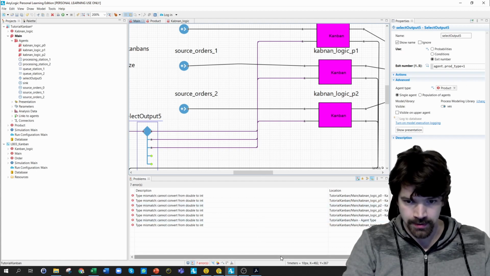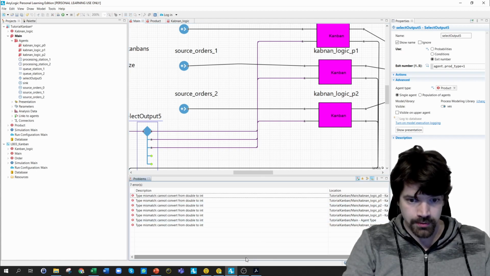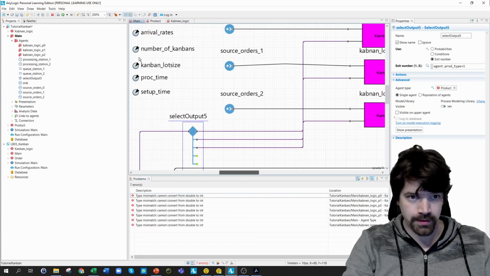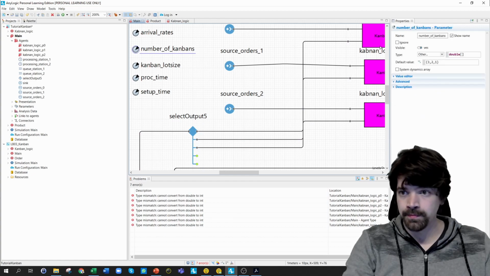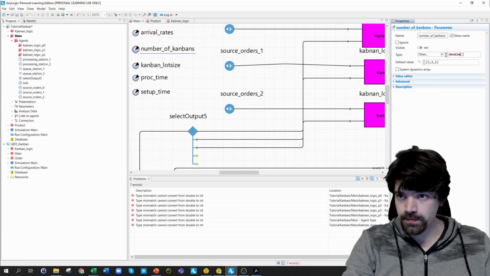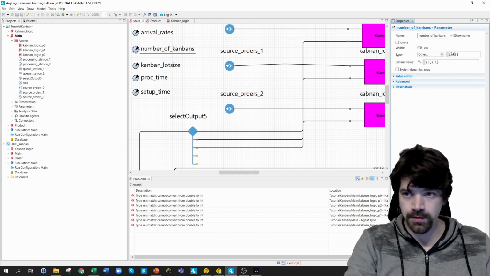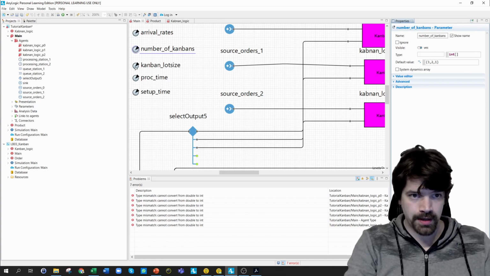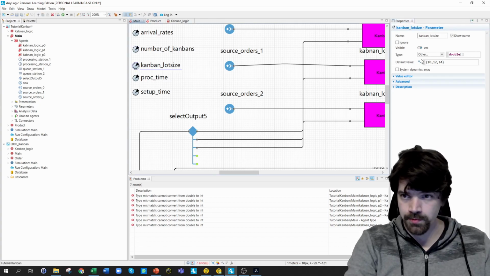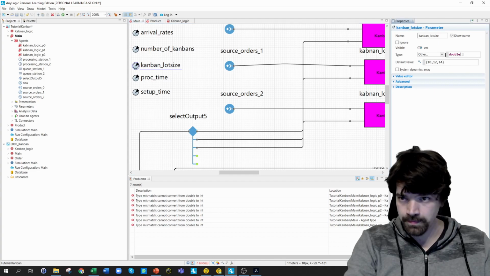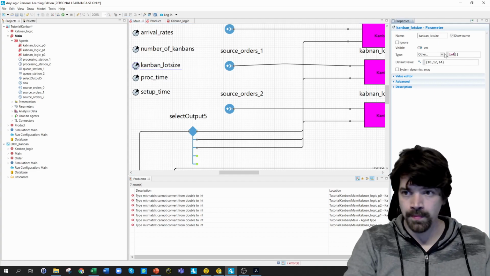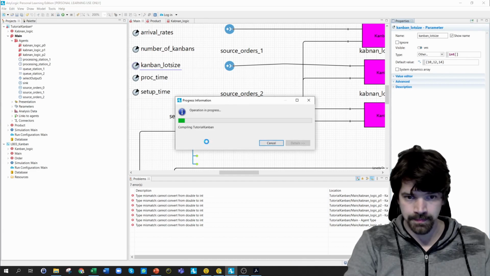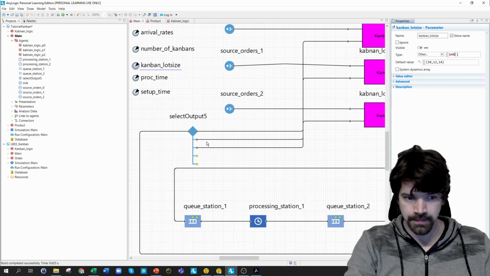But outside, as you might recall, I defined them as double values. So number of Kanbans, I change it now to integer. The Kanban lot size is integer as well. Then we're going to debug it again. And now we don't have any mistakes anymore.